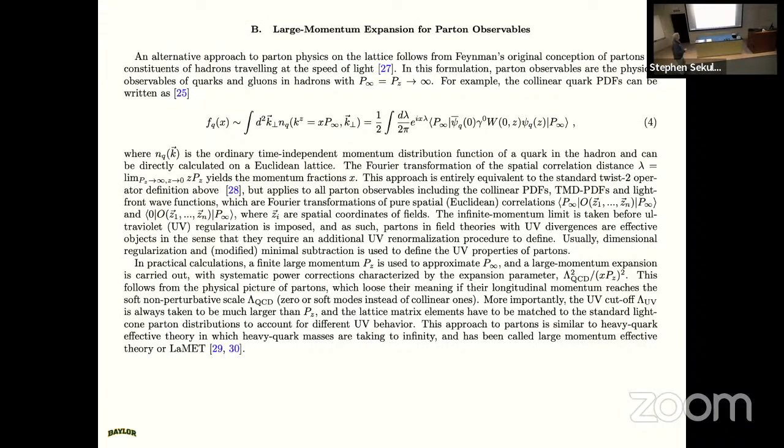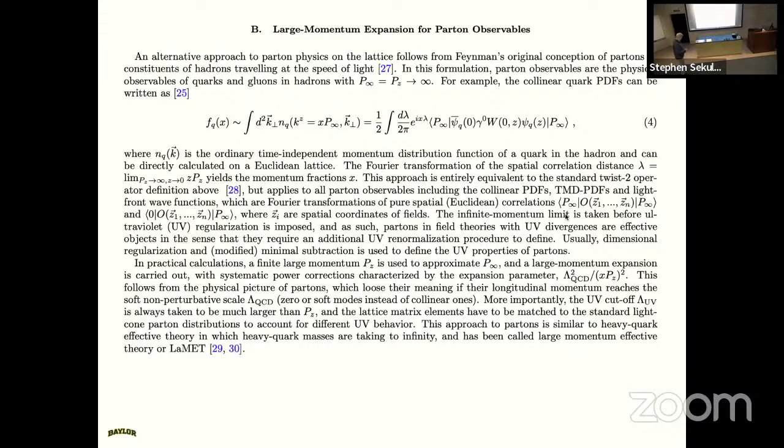And this is the method that these authors are pushing, large momentum expansion, also called LaMET, for large momentum effective theory. So this is a function. They put their particles at as large momentum as possible, but it is diagonal in that large momentum, P infinity here, P infinity there. These W's are Wilson lines. And basically these other techniques replace those lattice objects with perturbative objects that they can sum over and get moments and then invert things and get functions. So that's an oversimplification, but that's one way of thinking about it.